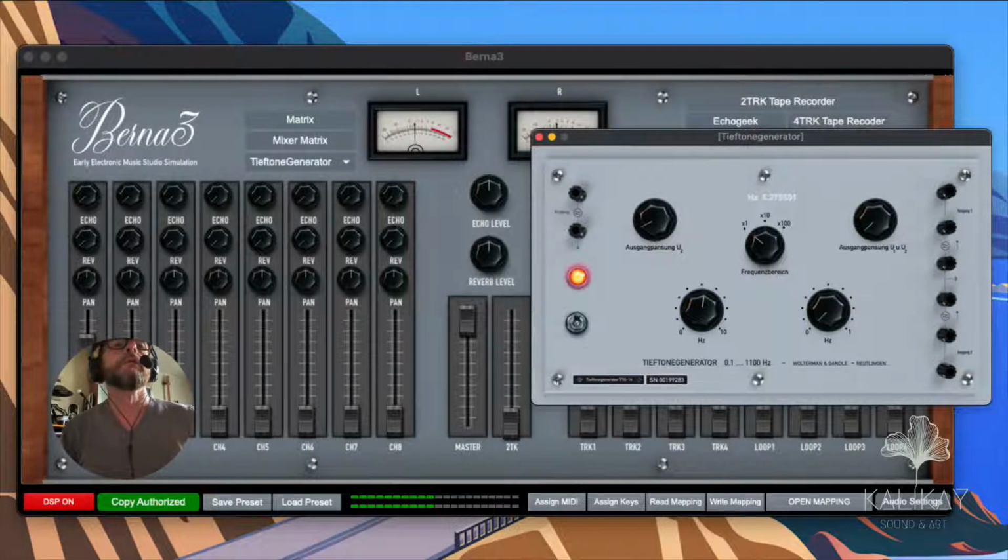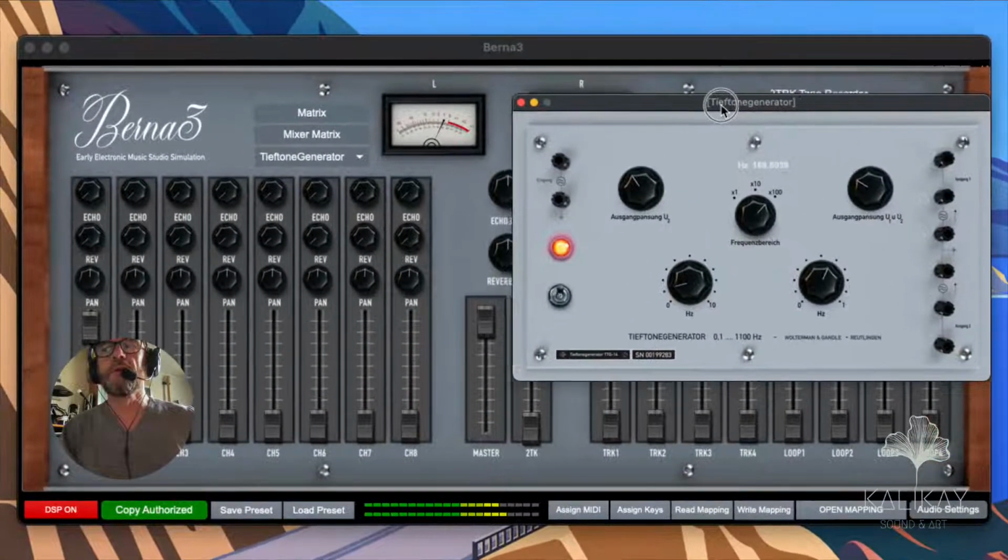It's very low. So it really can be used as an LFO, actually, I think, because it can go very low. So let's try something.